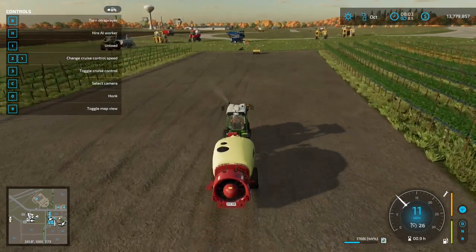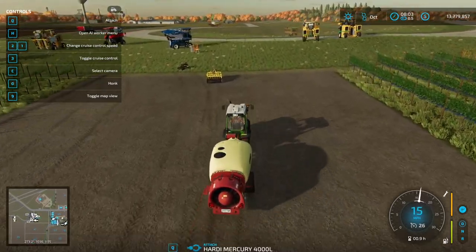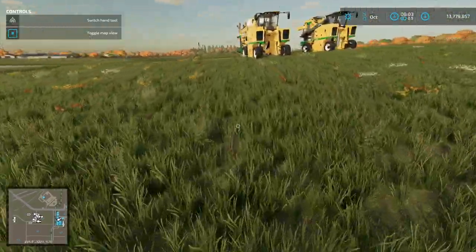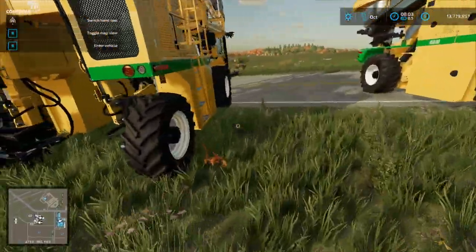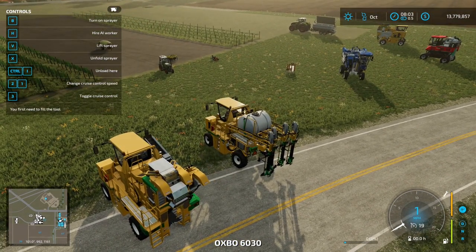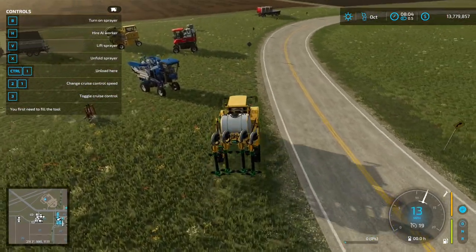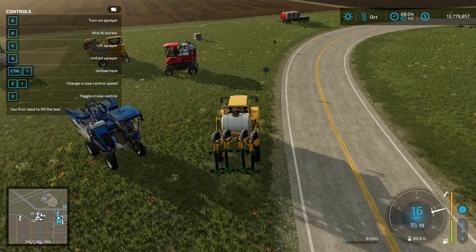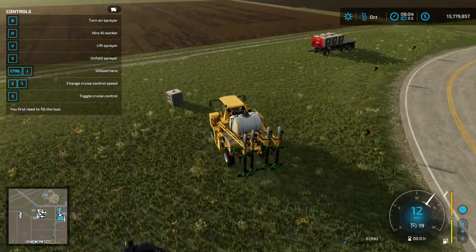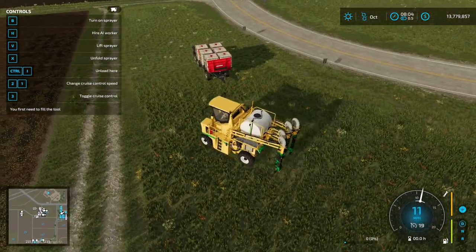Right, so last but not least is going to be the final tool from the Oxbow expansion, or Oxbow DLC. And that's this bad boy here, which is like a multi-lane spreader. Now you can put either fertilizer or herbicide in this. I think that is a herbicide there. There's some I prepared earlier.